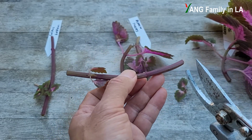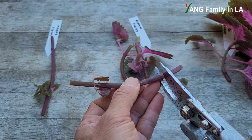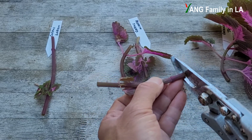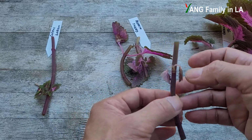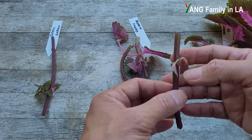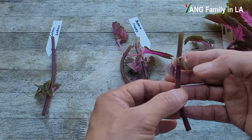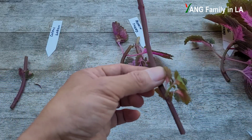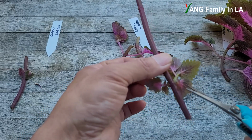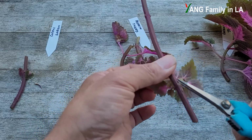So this is a little too long, so I'm going to cut right here. The top part, this leaf node above the soil, I'm just going to leave it because it's small leaves. And here, because this part is going to go into the soil, I'm going to remove the leaf.